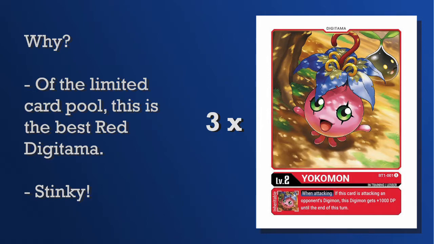Our first Digitama is Yogomon. Of our incredibly limited card pool, as it stands, this is more than likely the best red Digitama. It really helps get your piercers through, if it stays attached. We would normally run it at 4, but it looks like one of those gross flowers, so no. Ew, stinky! It's being run at 3.